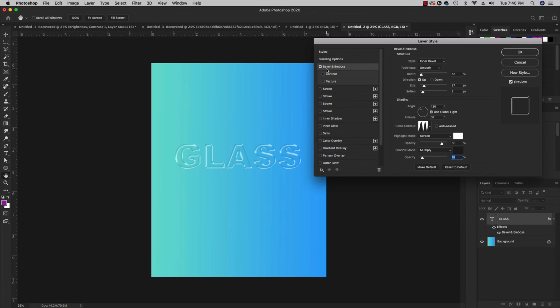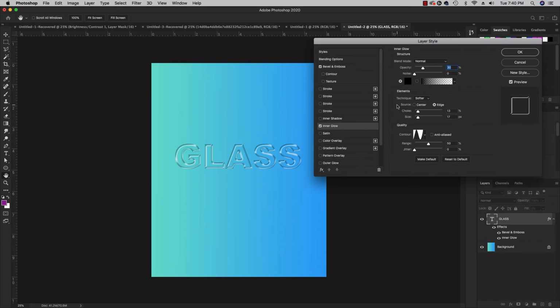We've applied all the adjustments to that blending effect, and we want to go to inner glow now. If you look down here, you can apply an effect by clicking the little checkbox right next to it. I'll reset everything to default, and you'll be able to see how things adjust as I mess around with some of the stuff. 30% opacity. The choke is going to be 13%, and the size will be 16 pixels.